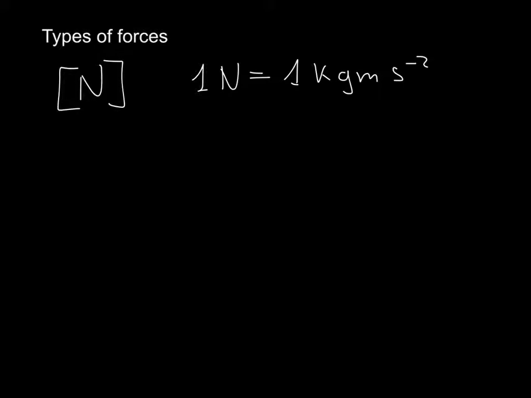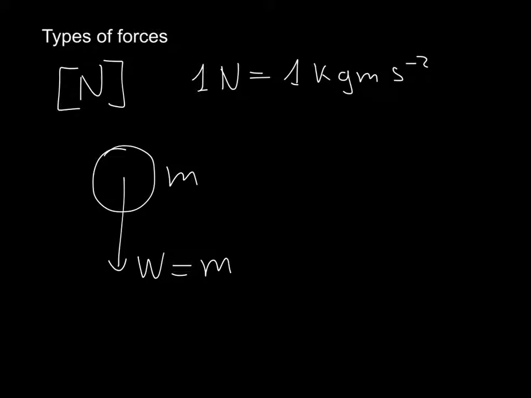Now, of course, you should already be familiar with some forces that we did in the IGCSE, for example, the weight, right? So if we have a ball that has mass m, it gets pulled down by the gravitational field with a force called the weight, which is equal to the mass times the gravitational field strength, sometimes called the gravitational acceleration, which on the surface of the Earth is equal to 10 meters per second squared. During this course, we will also talk about the gravitational acceleration at other points, like in space, and you'll see how this actually changes everywhere. But for usual stuff around you, this is always 10 meters per second squared.